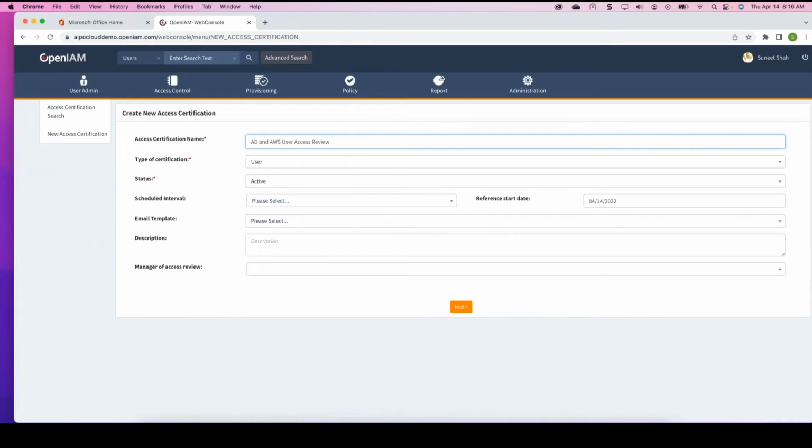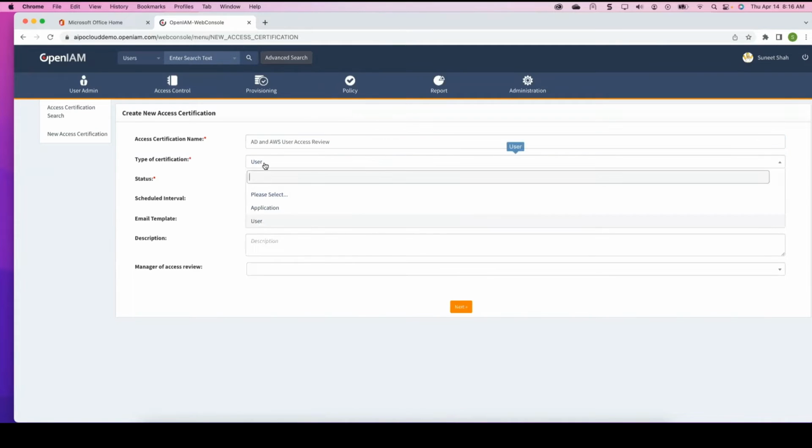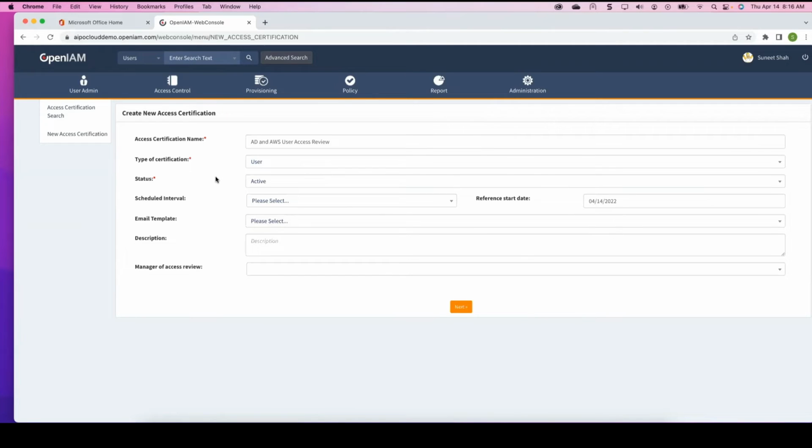Okay, so you'll see from the type of certification here that there really are two types of certifications that we can do. One is what we call a user-based certification, and the other one is an application-based certification. The user-based certification means that we're going to review all the access that a person has. So we're not going to limit the applications which are going to be in that review process. An application or an entitlement-based review is focusing on a very select, specific set of entitlements which are important for us, and to be able to review them.